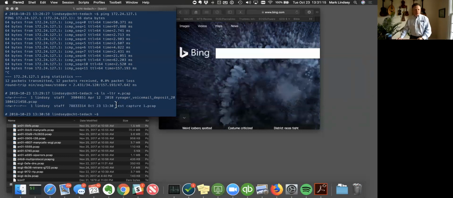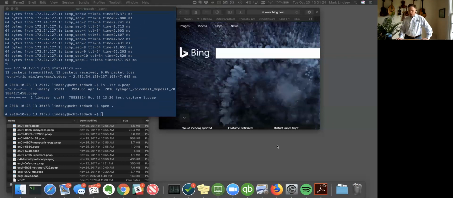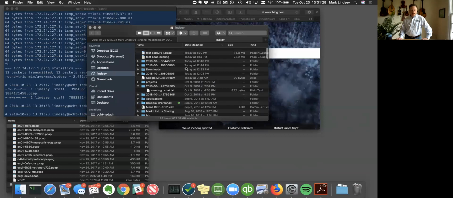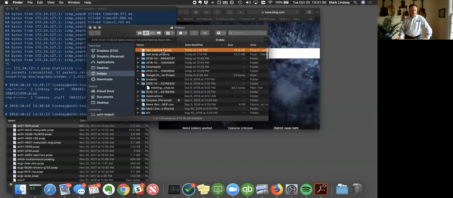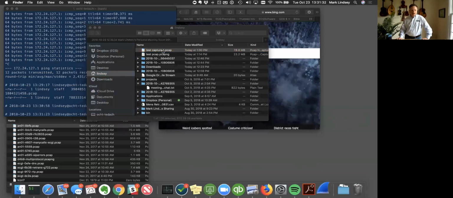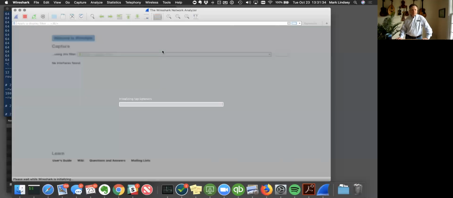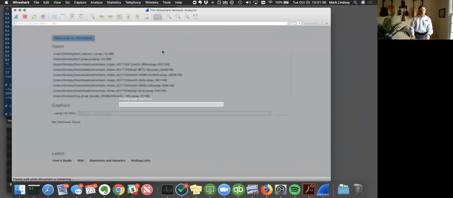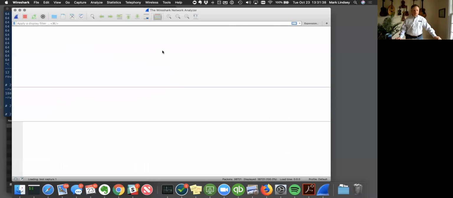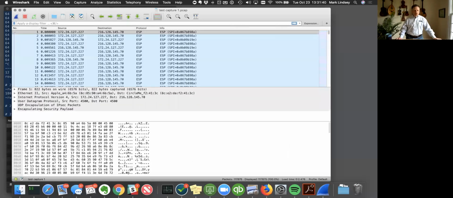Now I can open that file. There's a few ways to do it. If your Mac has the application properly installed, or your Windows machine, you can open it directly. So let me see here. I'm gonna open this directory, and I can see here my list of things in this directory. Here's Test Capture 1. I'll double click on that. So it is loading it. It only took it a couple of seconds, so I didn't quite show you, but we got 117,000 packets here.